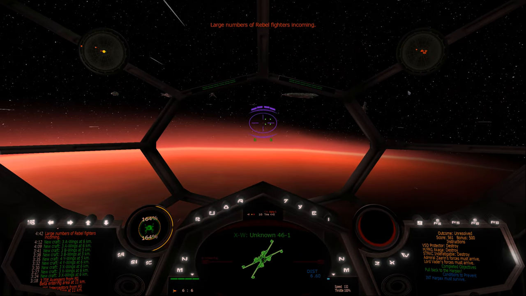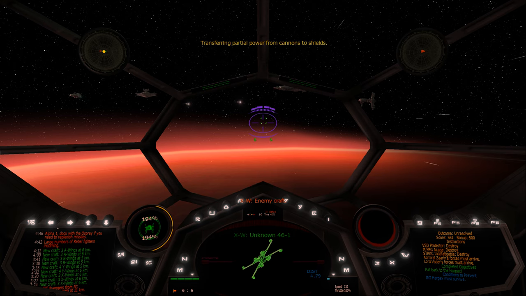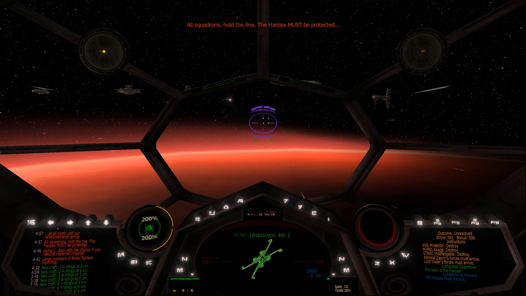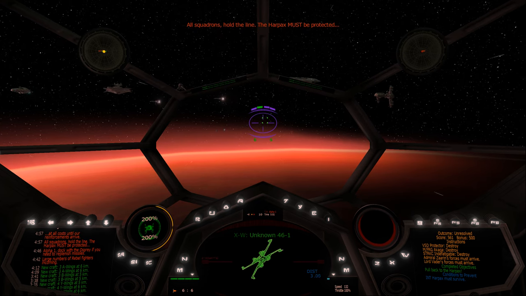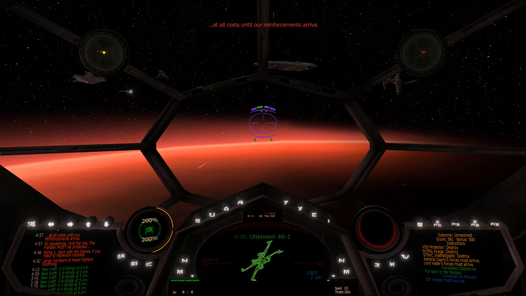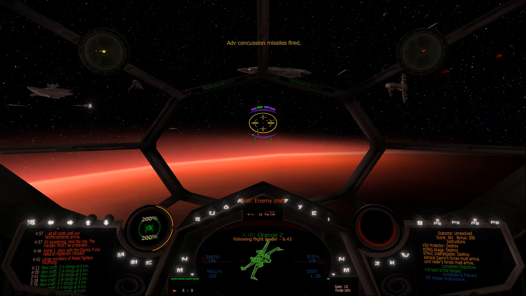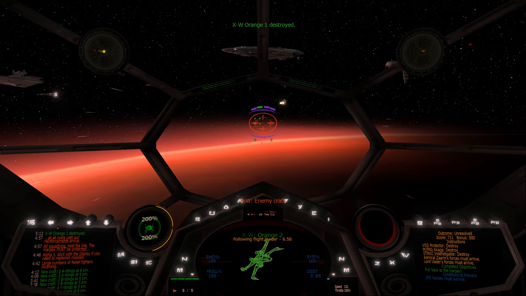Large numbers of rebel fighters incoming. Alpha 1, dock with the Osprey if you need to replenish your missiles. All squadrons, hold the line. The Harpax must be protected at all costs until our reinforcements arrive. Hey, 1! Second craft dead ahead. Keep it up.